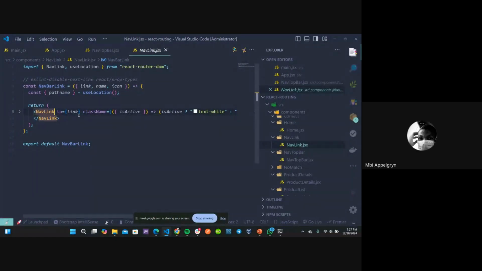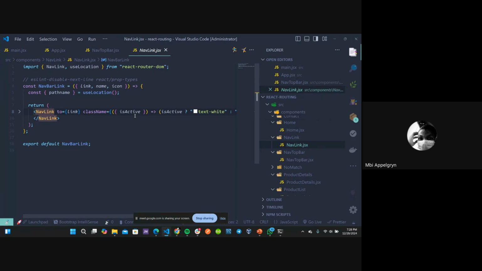Okay, so the NavLink here is, let's say, the equivalent of an A tag, and we know an A tag has an href attribute, where we pass in the link to where it has to navigate to. So React Router DOM doesn't make use of href, they use NavLink to perform seamless navigation between the various pages. And there's a difference between NavLink and Link. When we do the live coding session, we are going to see Link and NavLink.